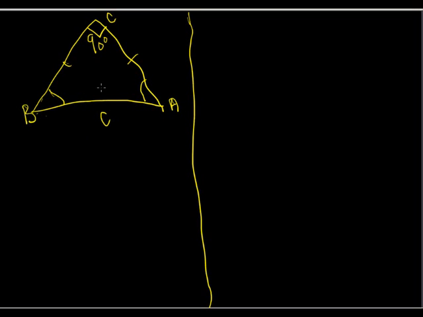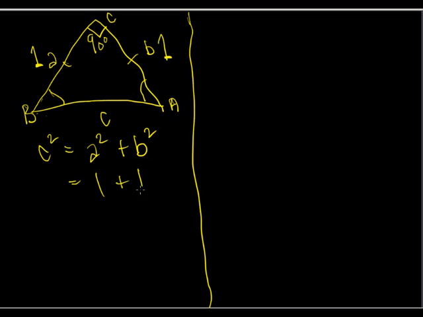So we're now familiar with our triangle. We can name them pretty good. Little b, little a. Okay, and let's give them a length, say 1. Now by Pythagoras, we know that c squared equals a squared plus b squared, which we can work out. A is 1, a squared is 1, plus 1.